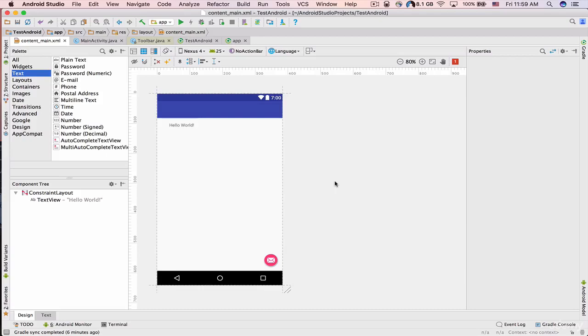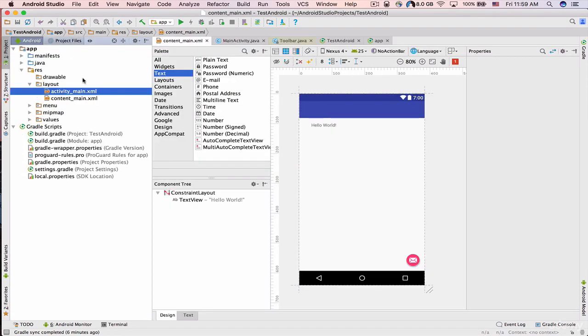Hi everyone. So in this tutorial, I want to talk about the Android components, the Android user interface components actually. So look at this palette section here. When you create a new Android Studio project, you are going to see this palette section here. So in order to open the activity_main.xml here, you just need to open the res folder, and then you have this layout folder, right?